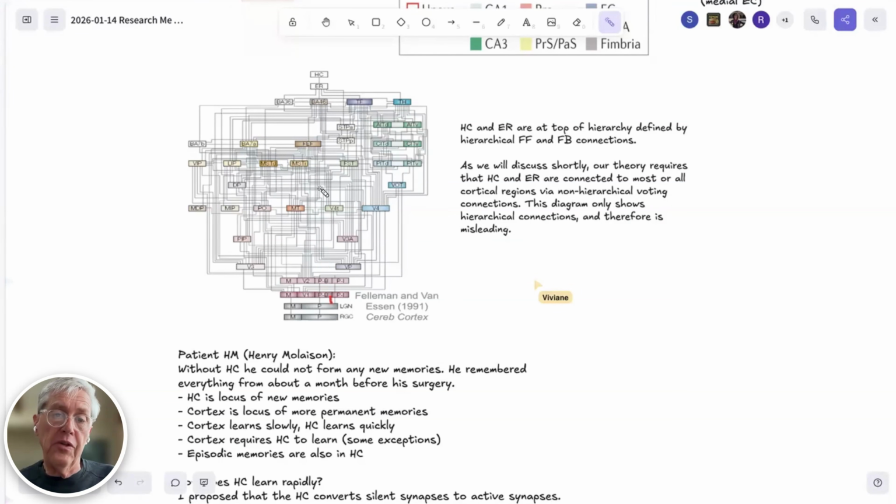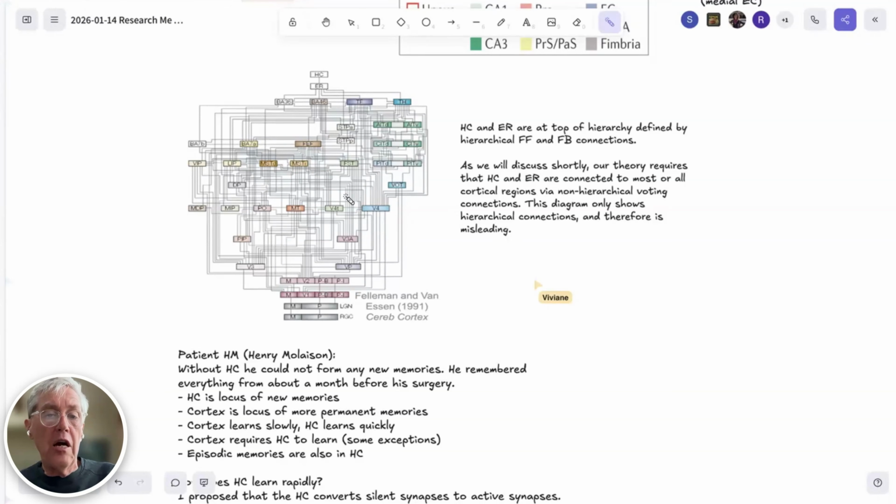These connections do exist like this, but as we've outlined in our hierarchy paper, and other people have documented, many of these regions get input from subcortex. Many of these regions get input from the retina. They all have motor output. So these are operating in parallel, not just hierarchically like this. And information doesn't have to flow like this to get all the way to the top. These regions all get activated very quickly, faster than it could take. So this is a misleading diagram.